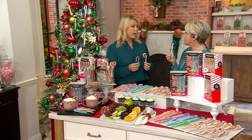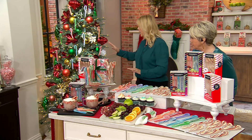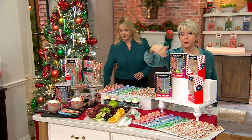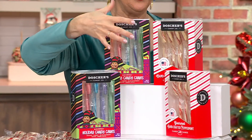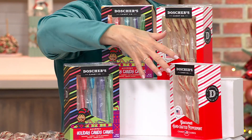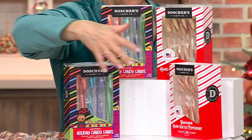I just want to walk over to our Christmas tree over here — look at this! A lot of you are getting the combo, which is exactly what I would do: two boxes of fruit flavors and two boxes of peppermint. You can also do all four boxes in peppermint or all four in fruit flavors.